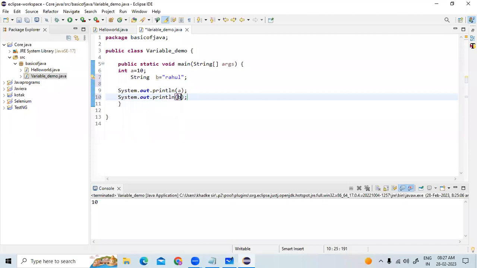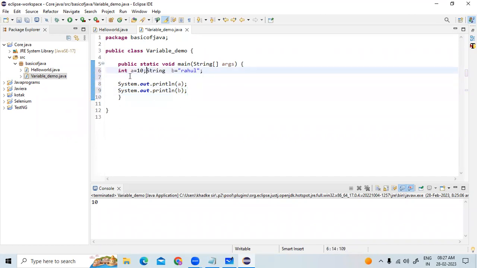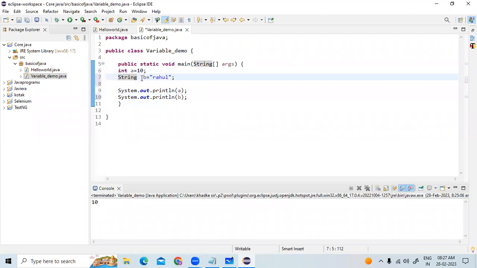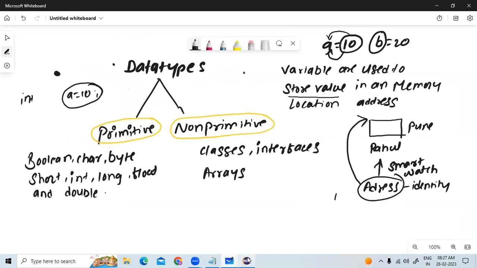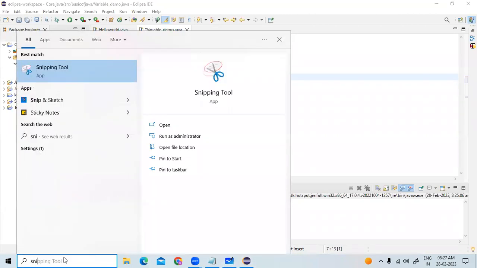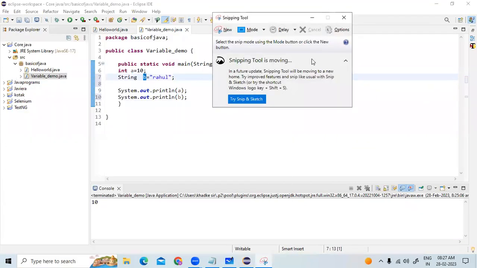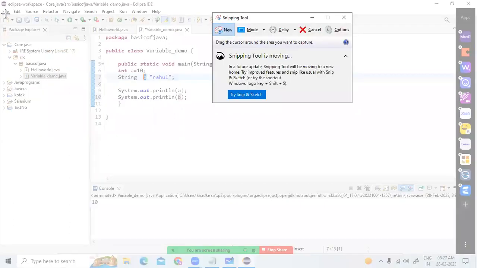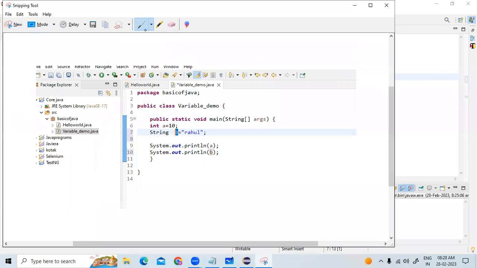Okay. Now I'm printing B over here. So when you use String, it is a data type. B is acting as what? A variable. Okay. In this case, this is your class name.